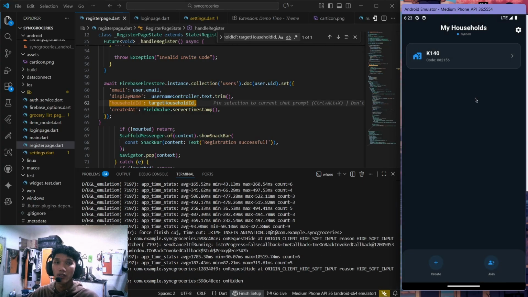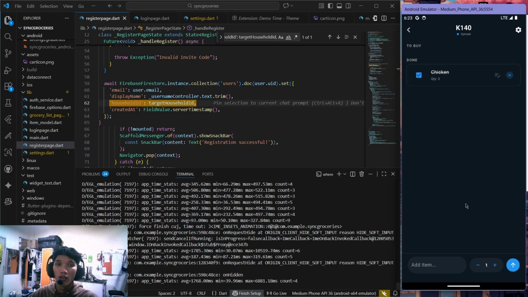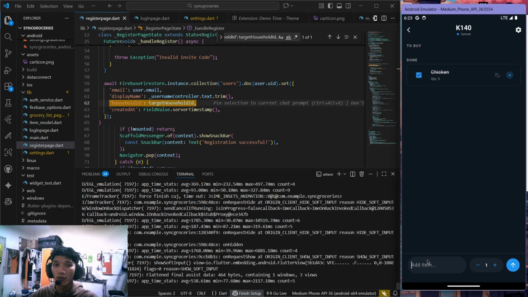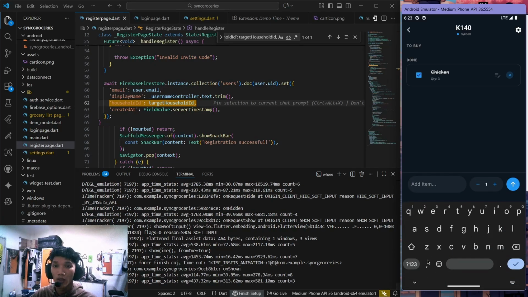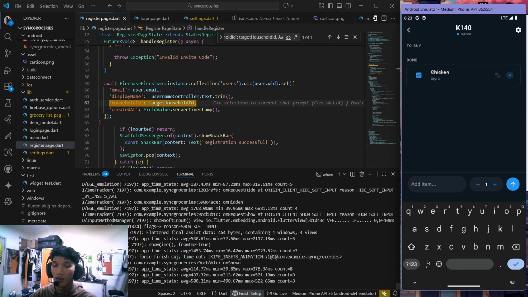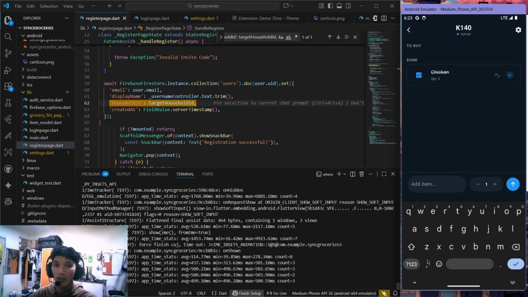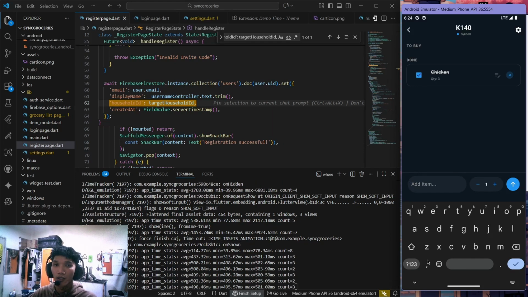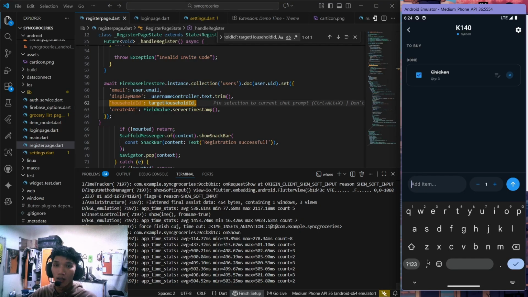Now as you can see here, the household that the other account created appears. So I will try to add an item, and later I will check in the other account whether the item has been saved in the database or not.